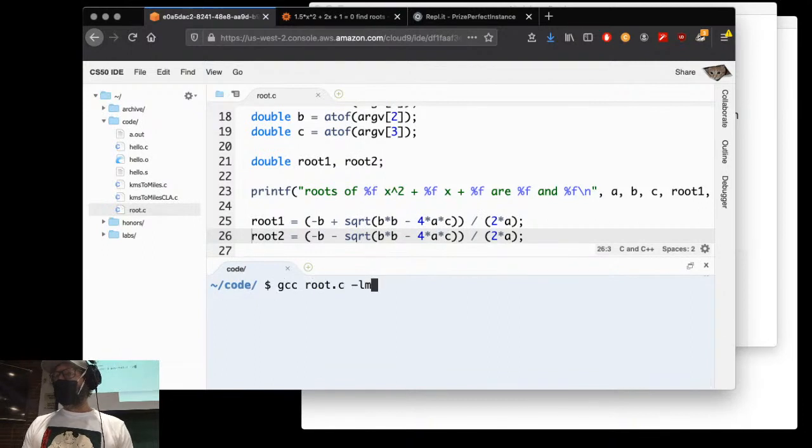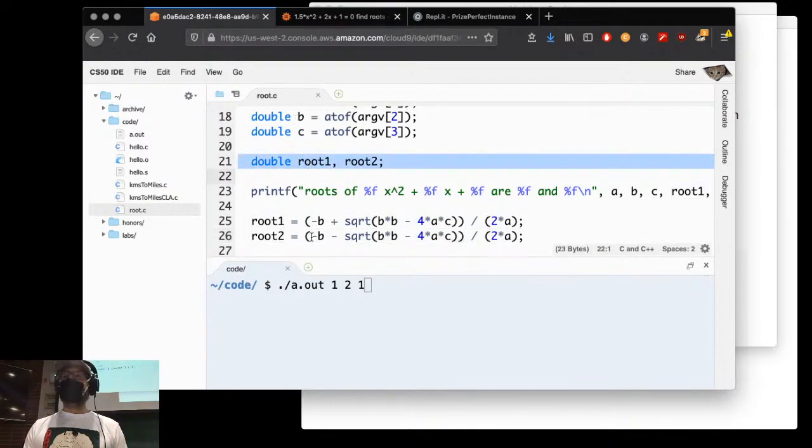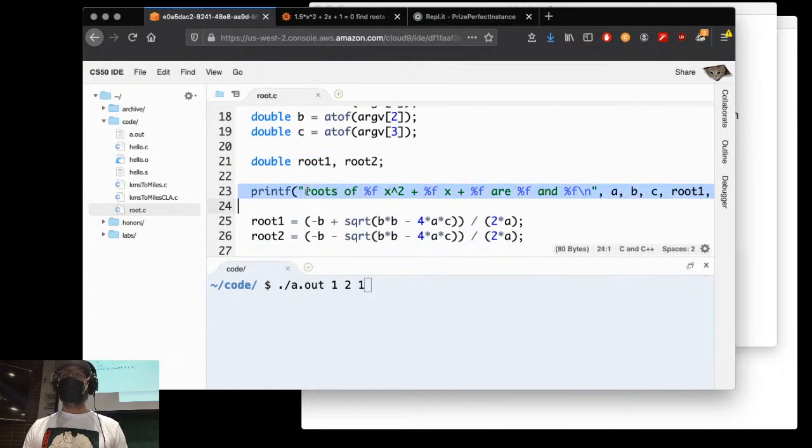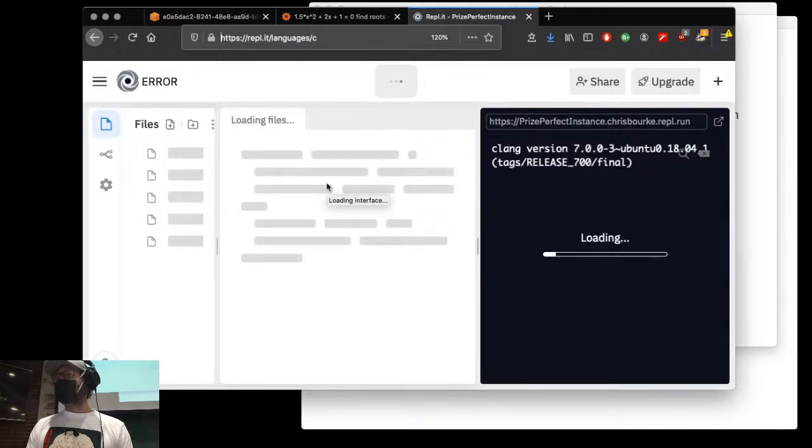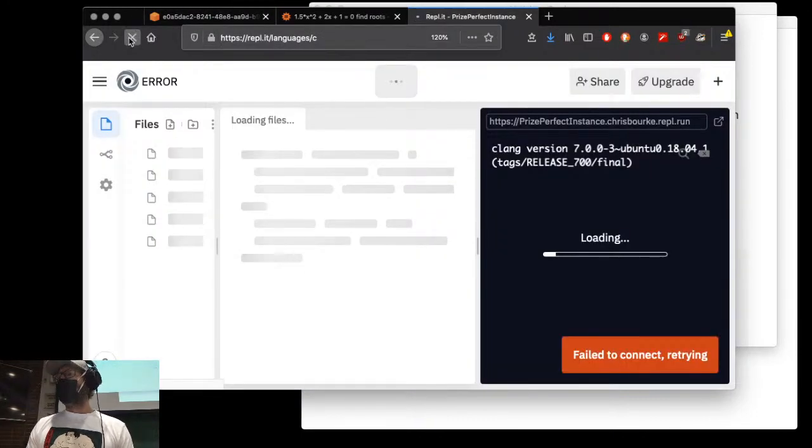There we go. I'm going to give it good inputs, meaning I'm going to make B big. Remember, this was negative 1 with multiplicity 2, negative 1 and negative 1. What values do root1 and root2 have on line 22? So I declare them. I never set them. I set them down here. So if I'm going to print them, what values do they have on line 23 when I print them? I don't know. See me shrugging? I have no idea. Let's find out. What happens when I actually run this? 0 and 0. Okay. That sounds reasonable. Let me go ahead and take it over here to REPL. That's still loading. Okay.